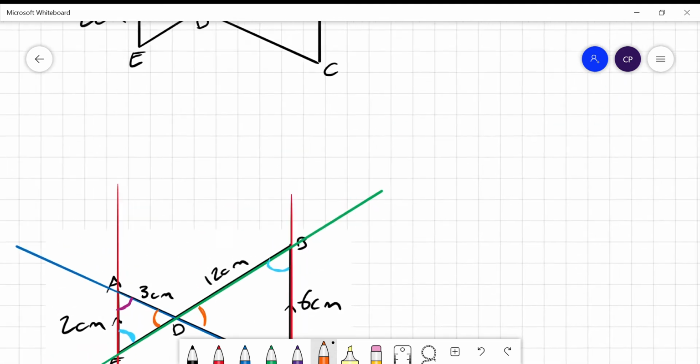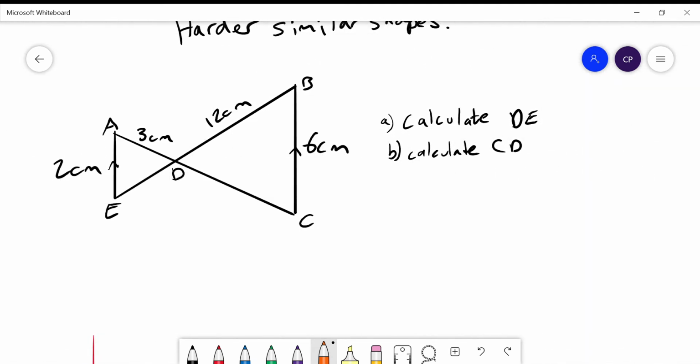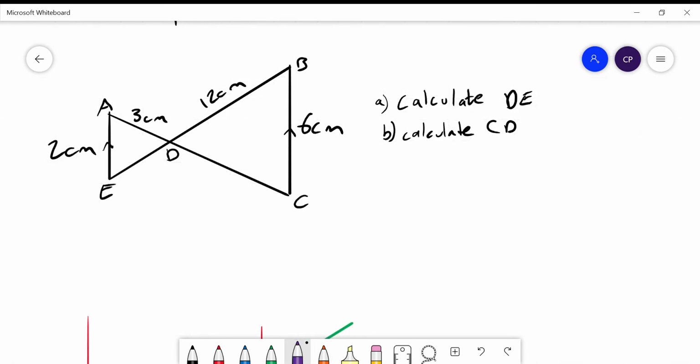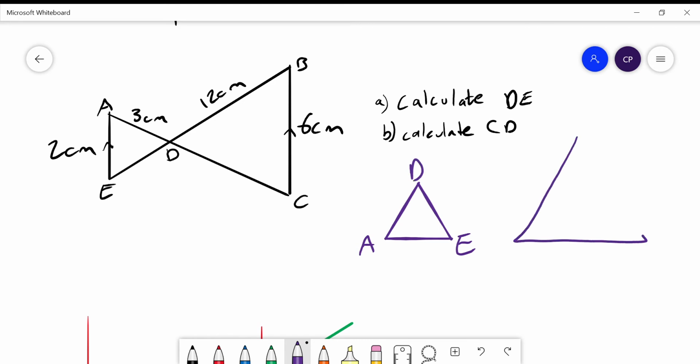Now let's go back up to the top and start drawing this out. I am going to draw my smaller triangle, which is A, E, D. I'm then going to draw my larger triangle, which is going to have D at the top. Now this is the important part, is knowing which angles are the same. Now let's remember this angle here would be the same as this angle here. So A and C are going to have the same angle, so make sure I then write this the right way around. At this point, I need to label what I know.